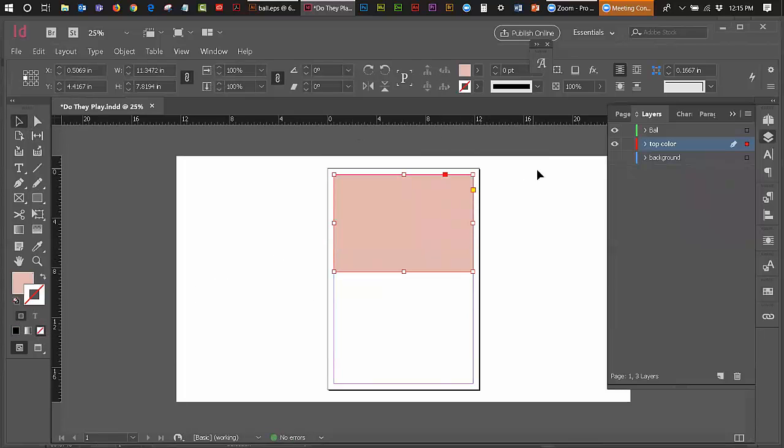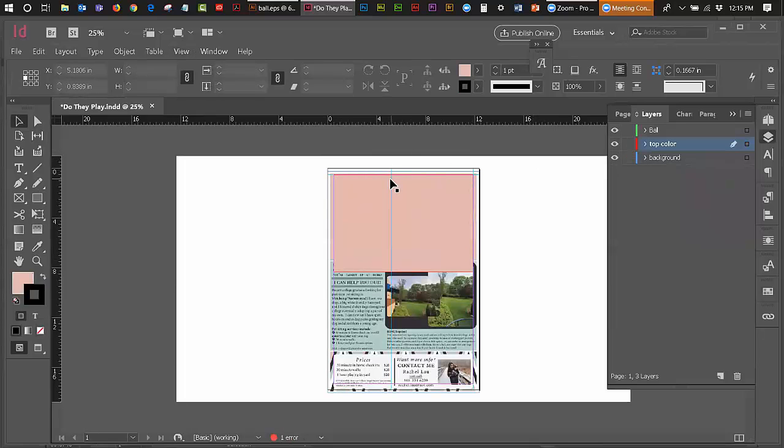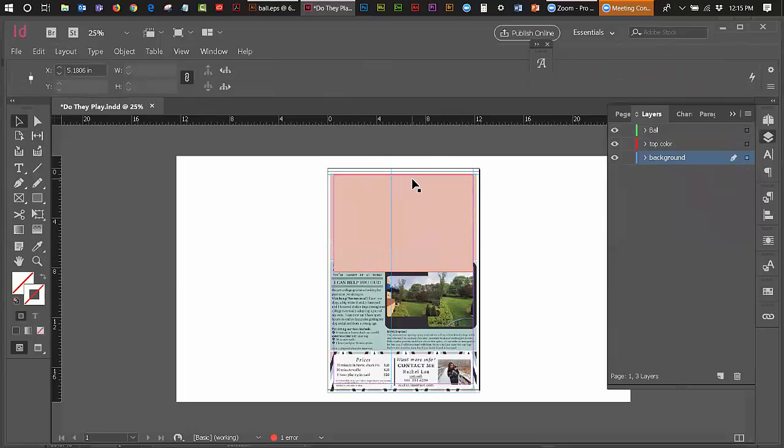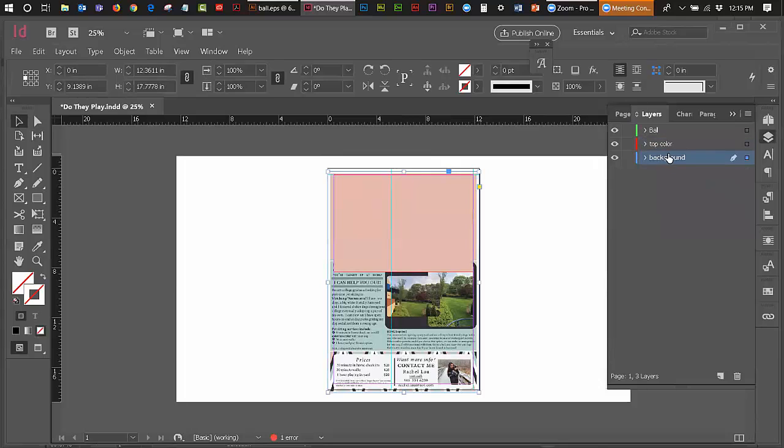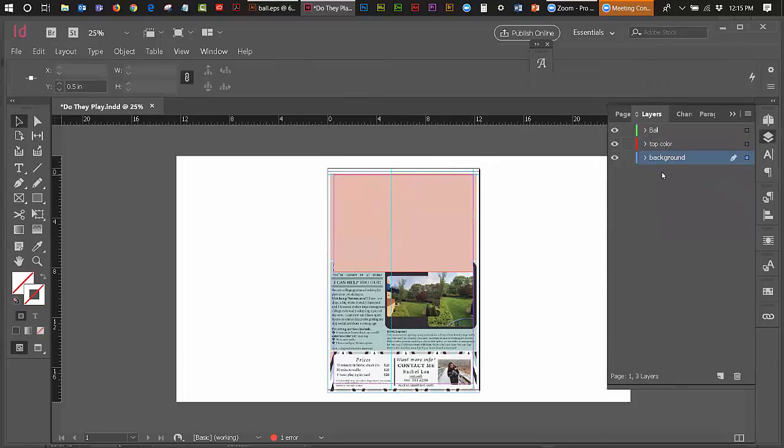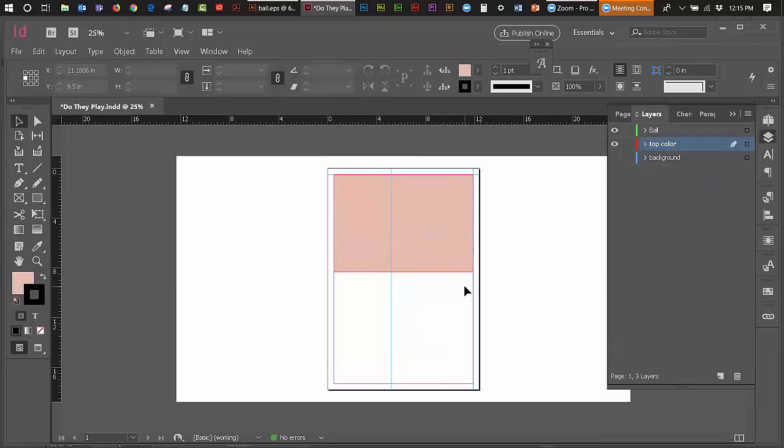So now let's go to the view menu. Let's go to my background. Let's see if I can get these guys up. Top color. Let's see if this one goes up to the top color. Yep, there we go. I'm moving the guides up onto the top color so I can see them. Whoops. I don't want that. I want that guide if I can get it. Come on, you. I think I got it. There we go. Okay, so there I have my guides. See my guides? All right.